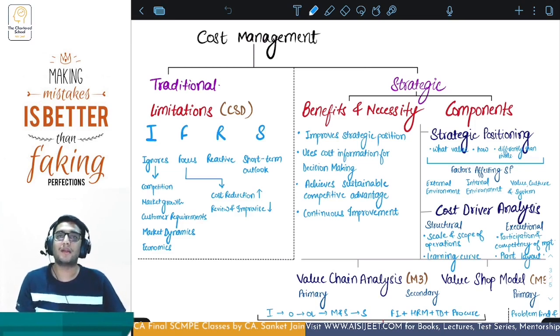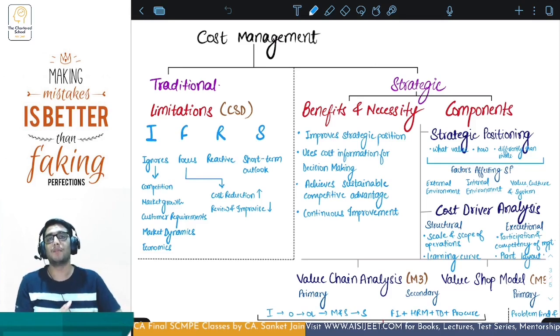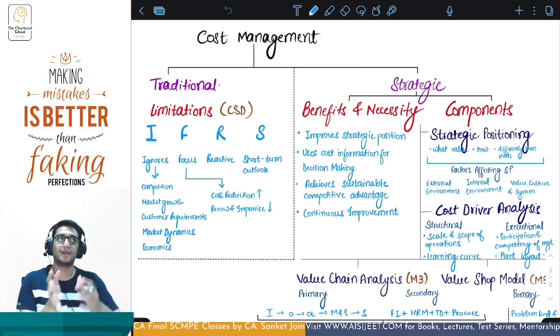Then it is a reactive approach. Things happen and then you accordingly react. Under TCM, you are not able to predict. You do not even try to forecast what is going to happen or create dynamic targets. You are mostly following the reactive approach, as in once the market changes, only then you decide to change, which might also be delayed because of the approach followed under the TCM system.